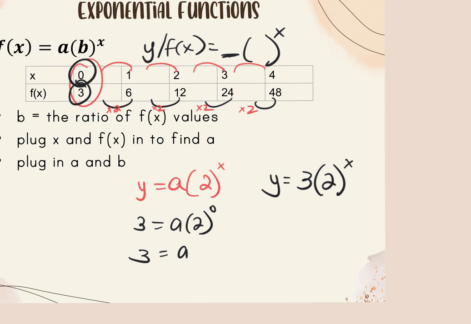But if I didn't have that term, there's a couple ways to do it. I could also just divide by 2 if I had that, right? But the other way to do it, and you're going to need to understand this because moving forward we're going to have to do something with this, is to take an equation and plug in as your input value any of those x's, your output value the corresponding y, and then solve for a. So I could have picked 3 and 24 and done the same exact thing. Made the 24 the y, made the 3 the exponent, and I would have gotten a of 3.